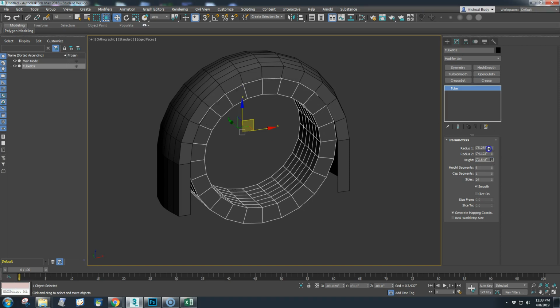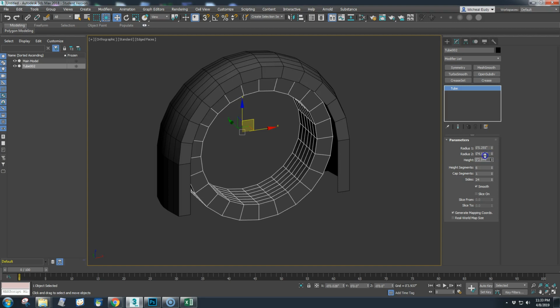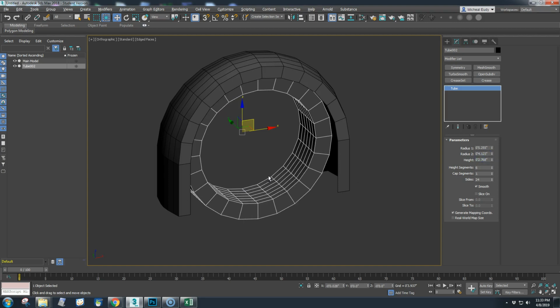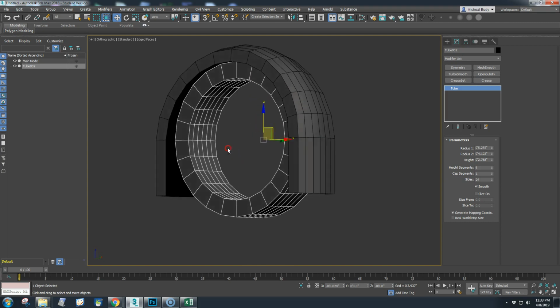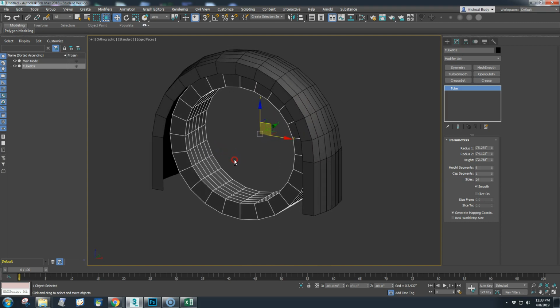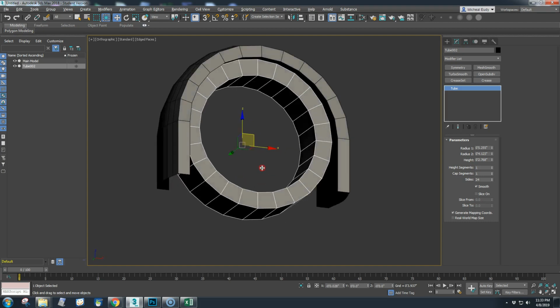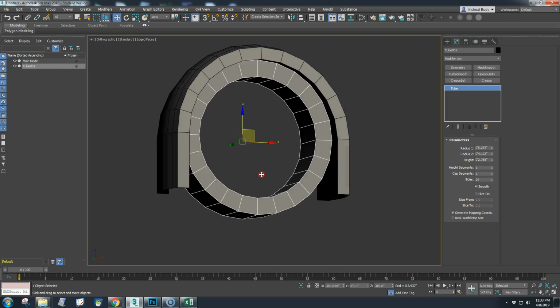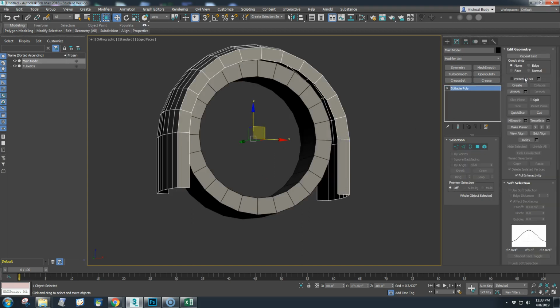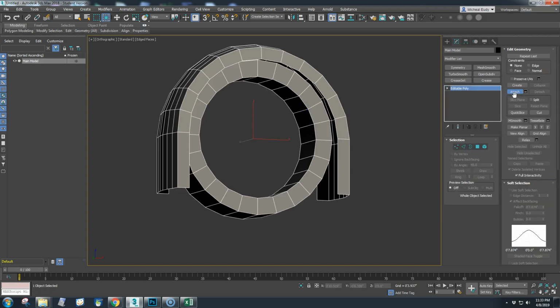Okay, so I just put the shader back on this. Now I'm adjusting this to get a little bit of an indent. I don't need any of the segments on the inside, so I'm going to get rid of those. And that looks pretty good. Now, I'm only really concerned about the front because the back I'm going to mirror.